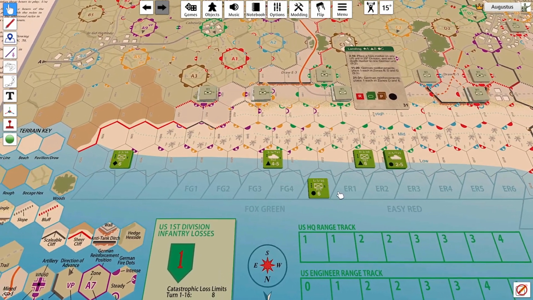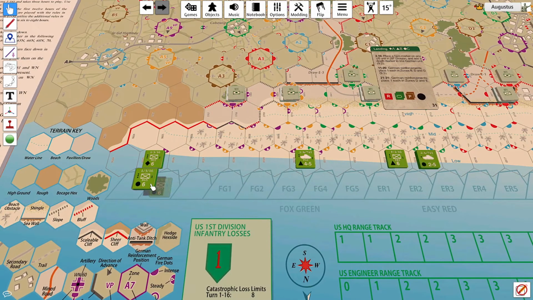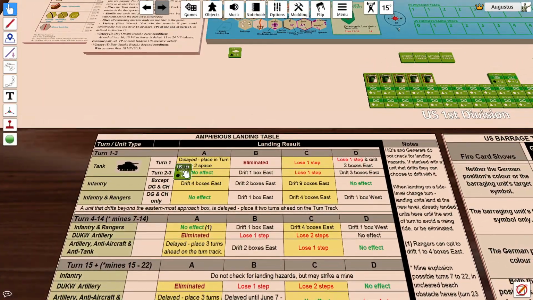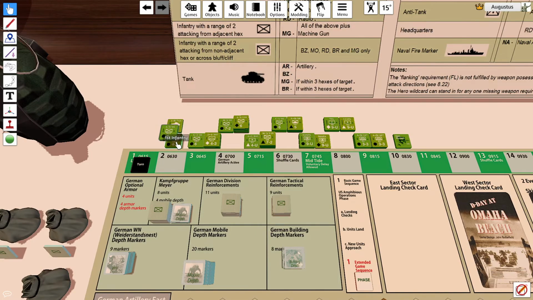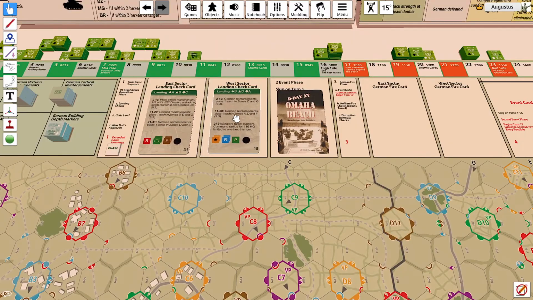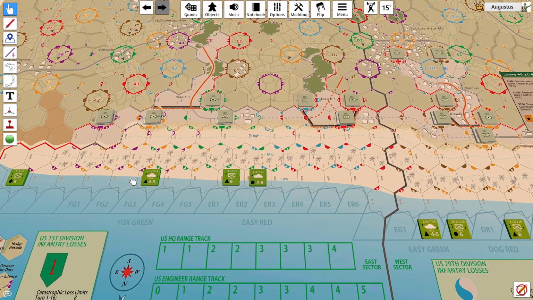So this one drifts 9. 1, 2, 3, 4, 5, 6, 7, 8, and he's off the board. Right here it says a unit that drifts beyond the easternmost approach box is delayed. Place it 2 turns ahead on the turn track. So it goes up here. Forgot to change the turn. 1, 2. There we go. Now it's in that landing group. So that's all of the landings on that side. They're going okay so far.